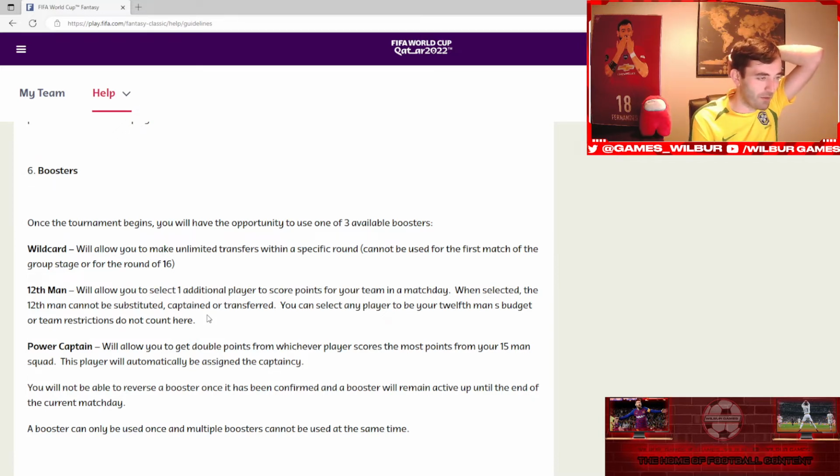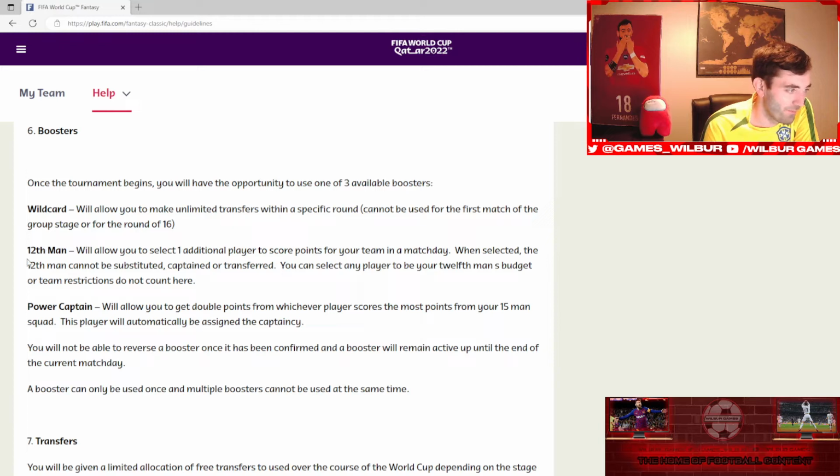I would probably recommend using that in one of the earlier weeks, probably match day 1 or 2, because you've got that chance of rotation in match day 3 where you might not be able to get a full team out if there's possible rest, because you have to think a World Cup format is quite condensed. If, for example, Brazil won the first 2 games, in match day 3 they might just try and rest some of their best players ready for the knockout rounds, where it gets to the nitty gritty and the more important stages. So that match day 3 could be a bit of a concern, and we just need to manage it the best way we think. So looking at that, probably the 12th man we might want to use in 1 or 2. Wildcard, we might want to use in match day 3, probably. Initial thoughts on that one.